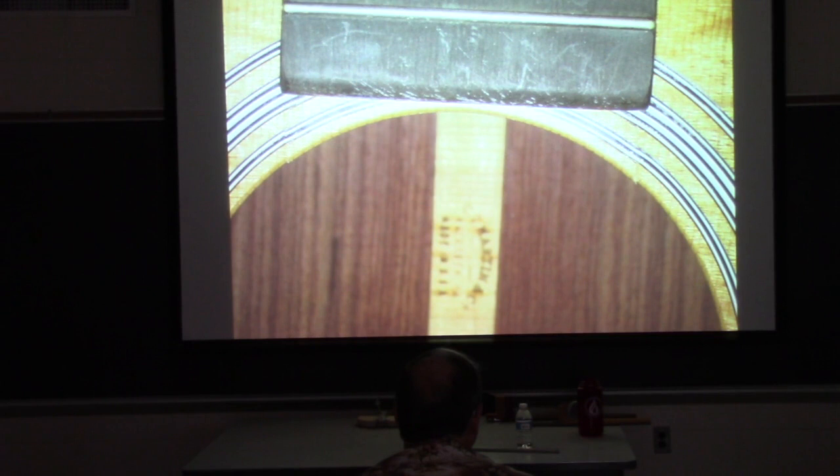So when they come into the shop, even if it's not that apparent, if I believe there is an extension crack, while they're there in the initial meeting I put a couple of mirrors inside there.